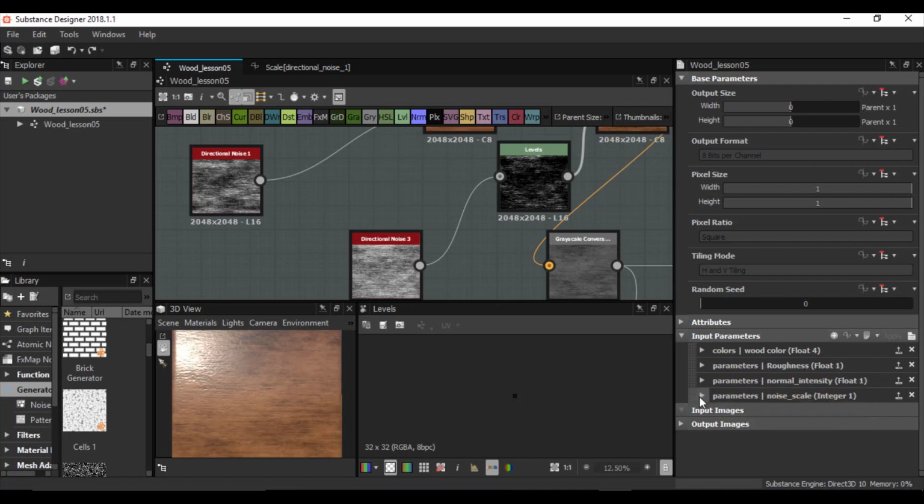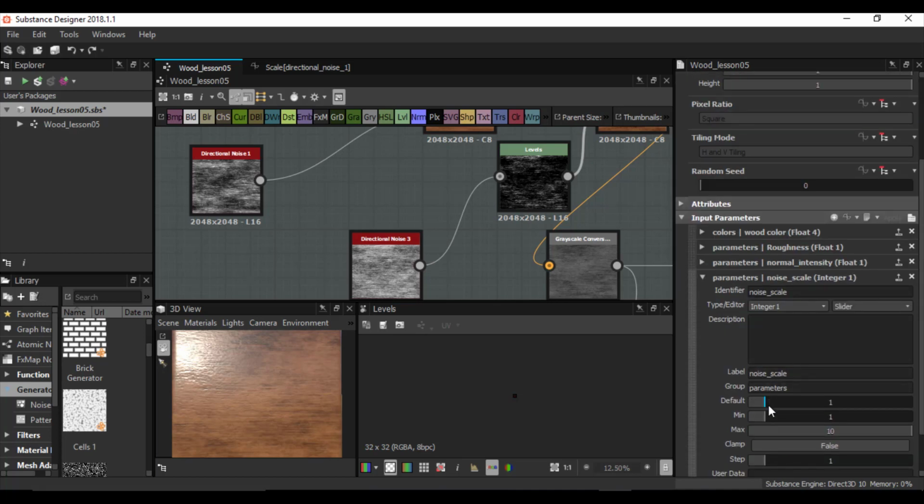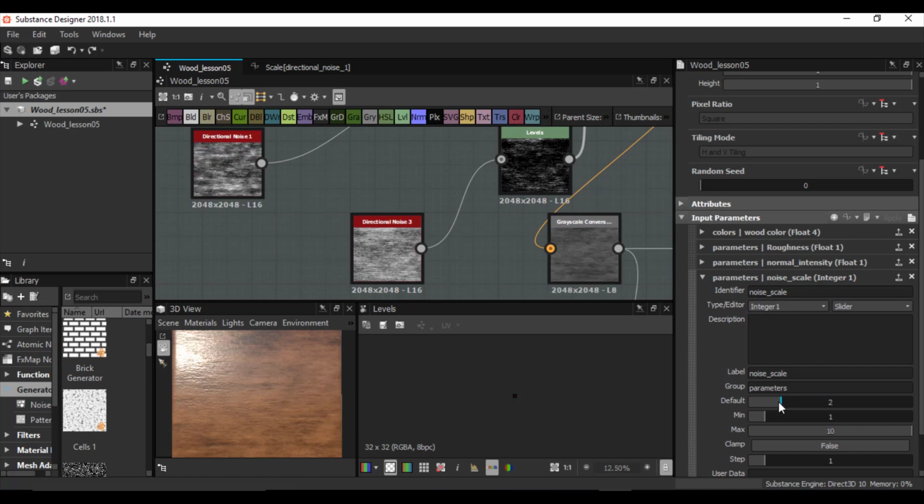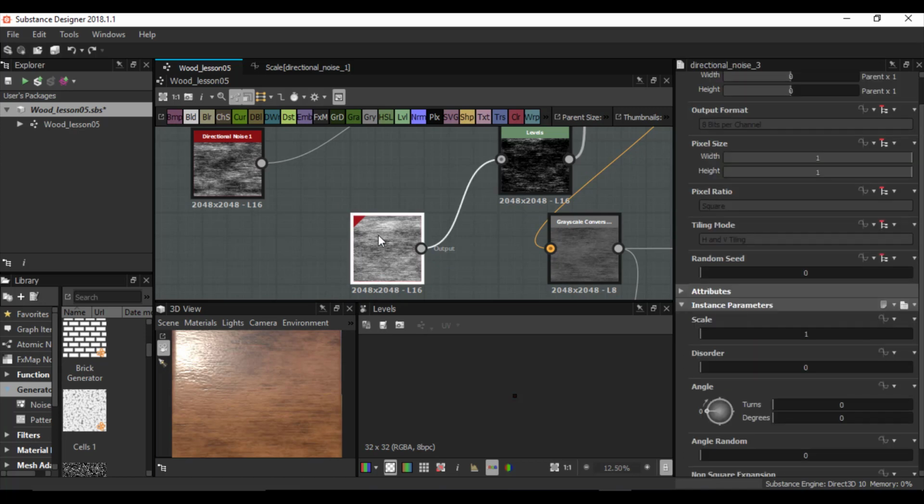Let's go to noise scale and change the default value from 1 to 2, and as you see the scale will change. See that? But this scale doesn't change, excuse me. So I must create another function for this one, and for doing that I will select this node.